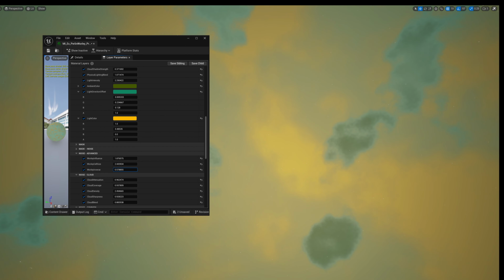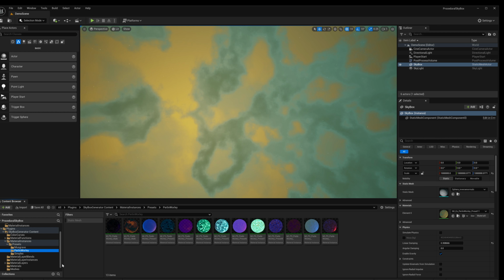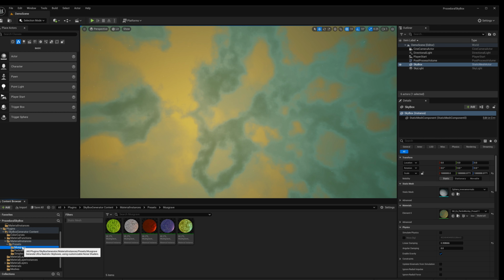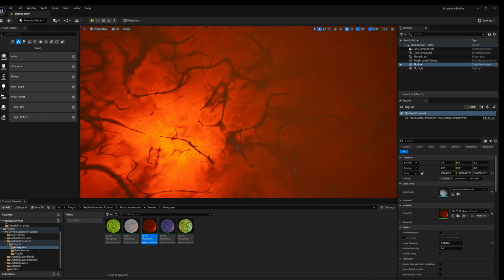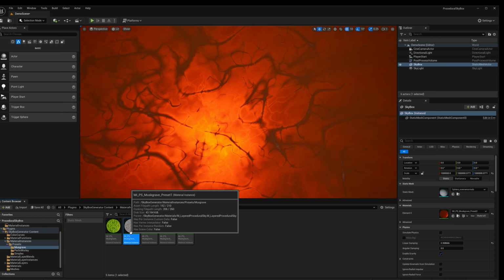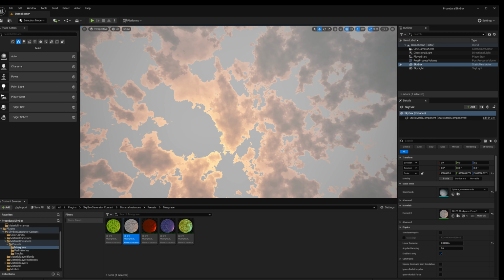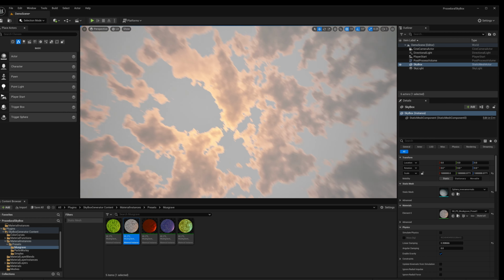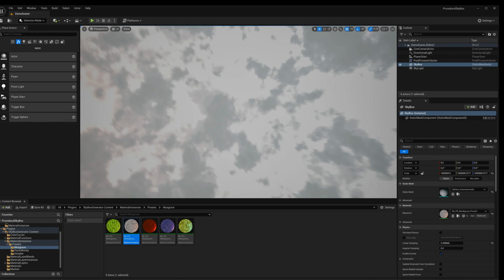Okay, so this was an example of the Worley noise shader. Now let's look into the Musgrave noise shader. I'm still working on creating good quality presets out of the Musgrave shaders. But here is one preset that I really liked because its shape is similar to a cloud.